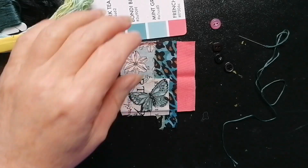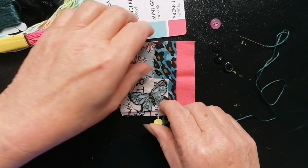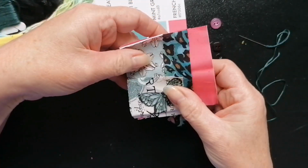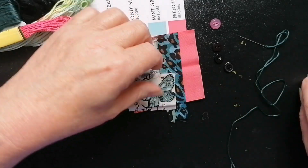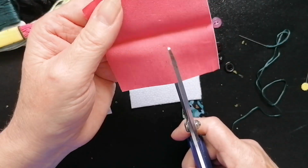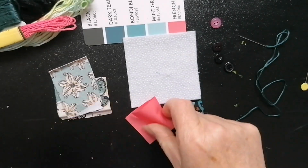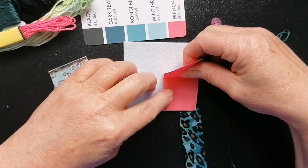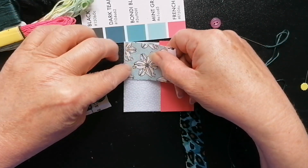I didn't get any pins. Oh, I've got pins right beside me. That's handy. Let's just quickly... Oh, I should heat bond it first. Okay, so if I'm going to do that, I need to chop that back a bit then. Sorry. I'll talk away to myself. Hopefully I'll make sense at the end of it all. You never know. Right, that's the sticky side. I won't have to pin then. That's all I'm thinking. I'm cheating. Mercilessly cheating.